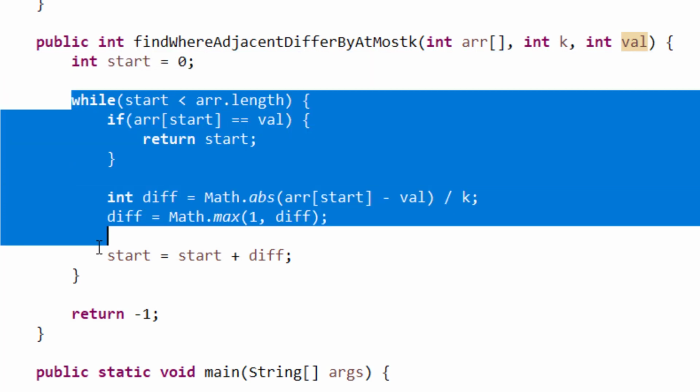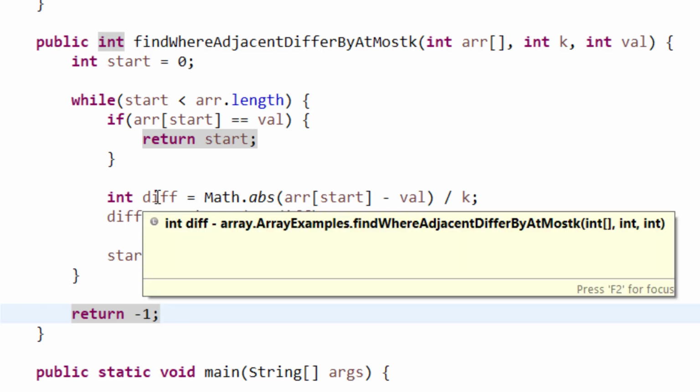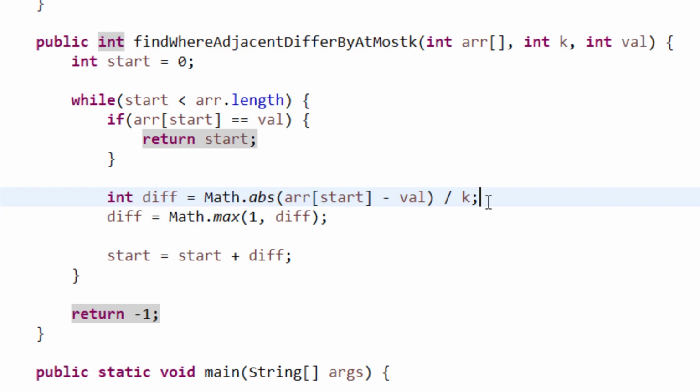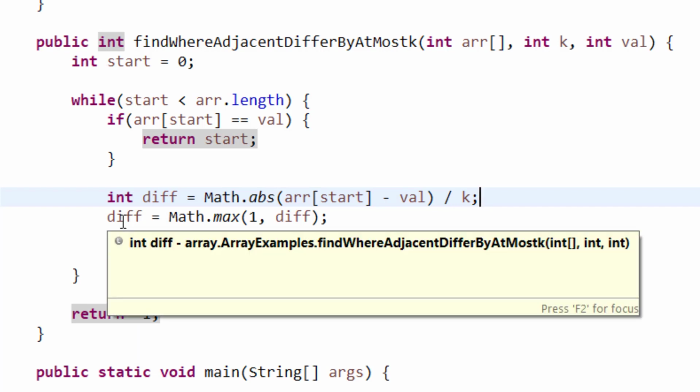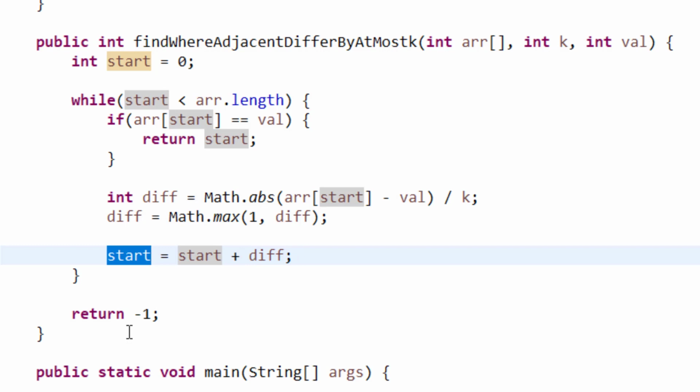After this loop, return -1, which means there is no such value, right? So as explained, you will take the difference Math.abs(array[start] minus value) divided by k, and then you will say diff equals Math.max(1, diff), and you will update start equals start plus diff, right? And whenever you find the value, you will return the start index.